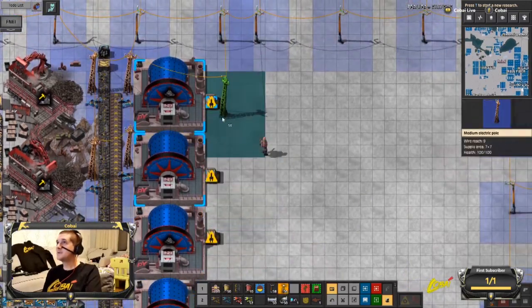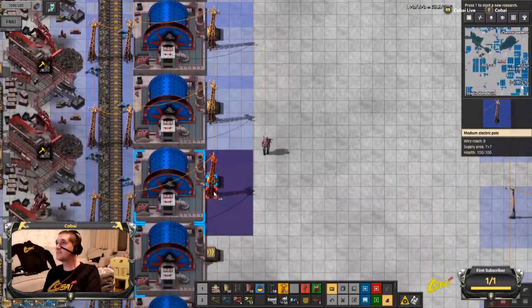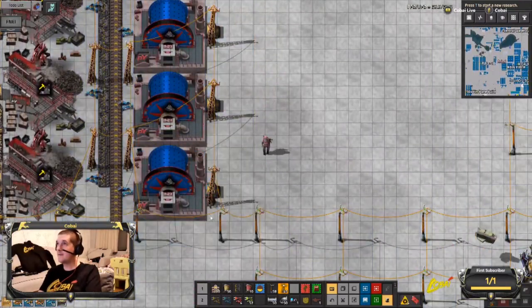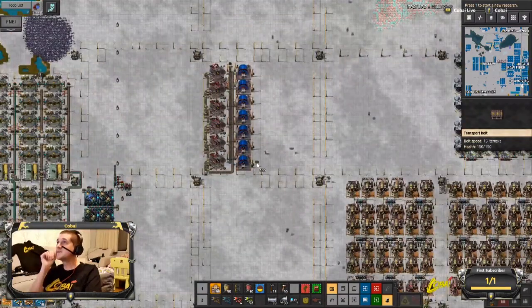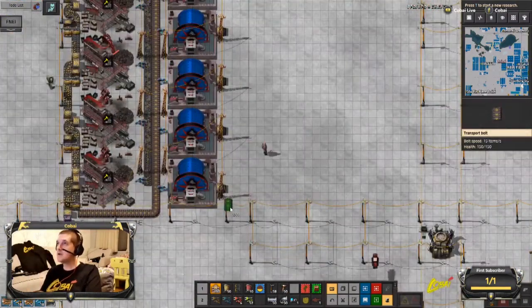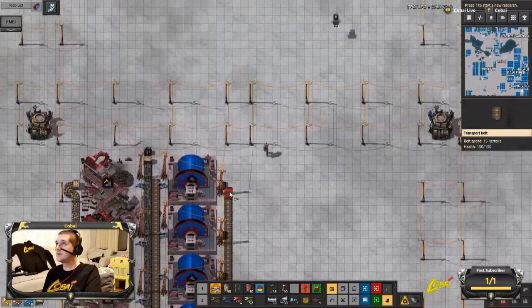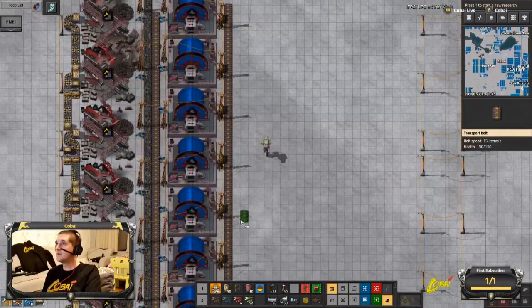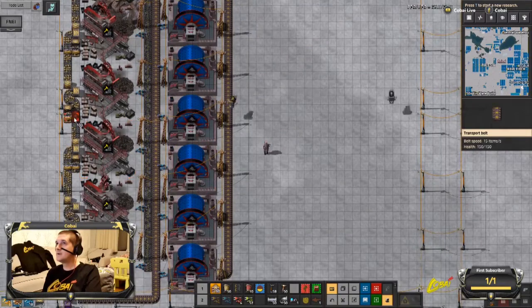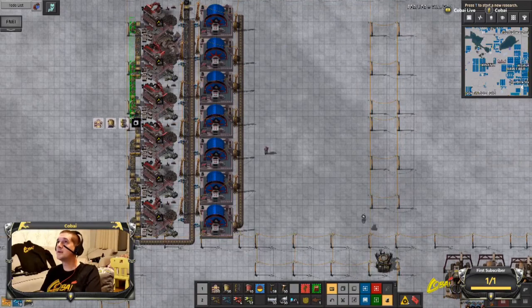Any power, that's absolutely fine. That should reach. And then we'll take this up the way. In. Can I not do... Ooh, my cunning plan again.